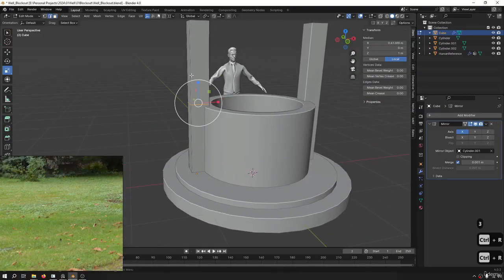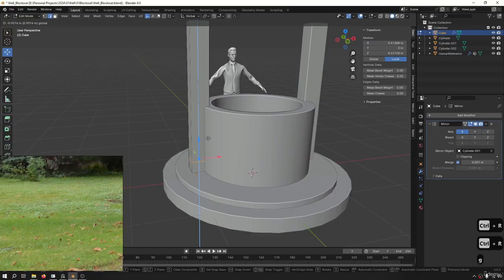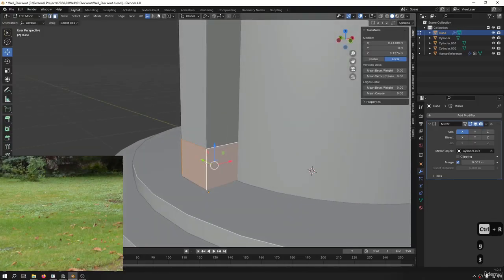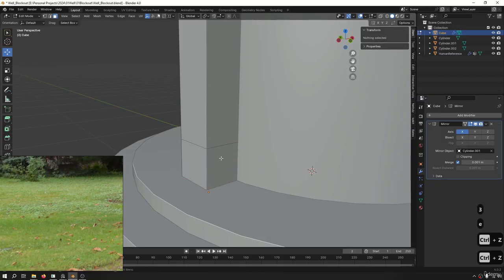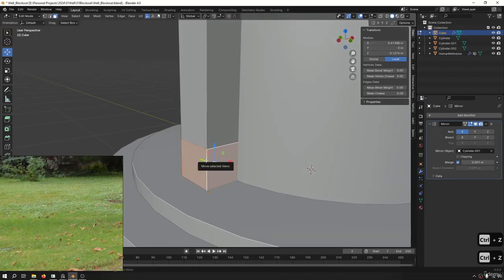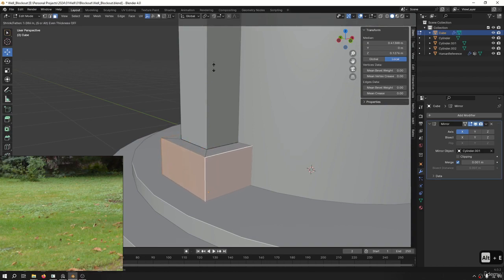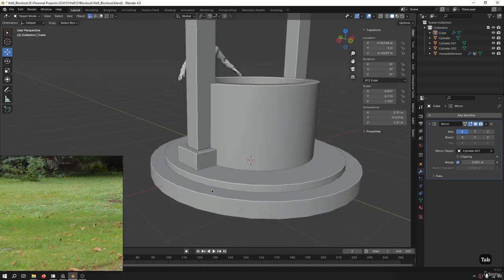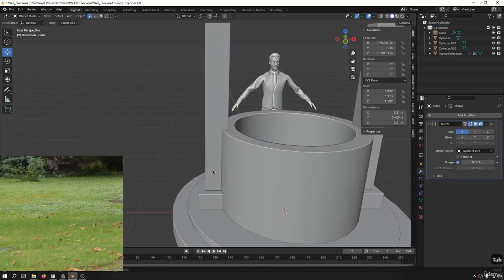So let me create a vertex in here and then extrude this along normal. Let me take this, extrude along normals. Okay, so that the wood has a bit of foundation as well.